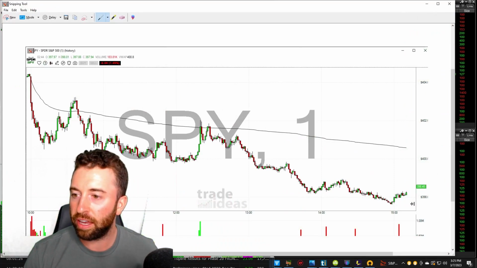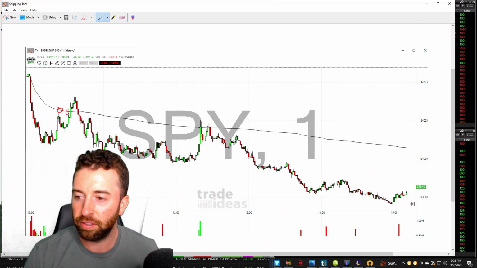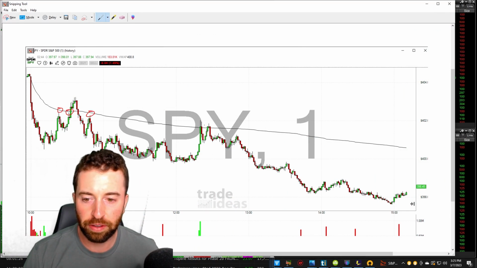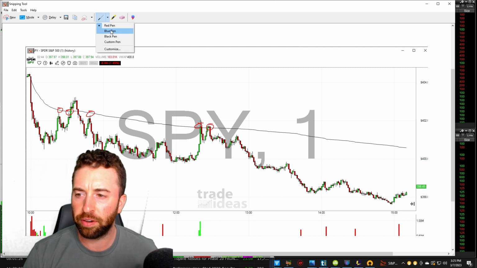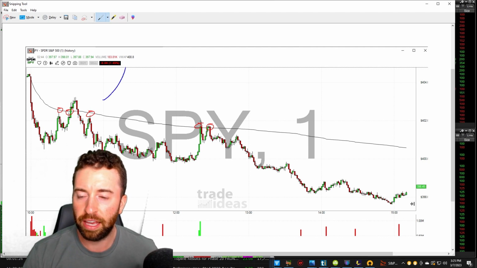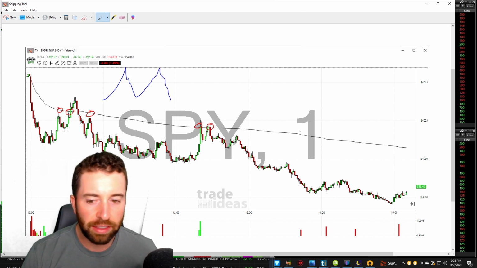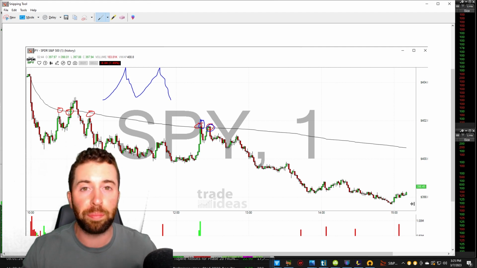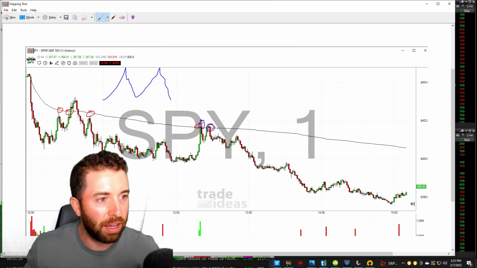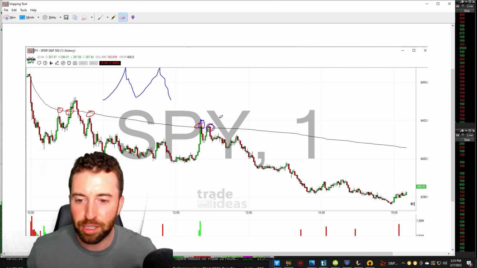And if we take a look right here, I can see that every time we come up towards the VWAP, there's a reversal, here's a reversal, here's a reversal. And you might say, what do you mean by a reversal? It means the stock was going up, hit this line, and fell back down. Stock was coming up, hit this line, and fell back down. If I know that every time we come up towards this black line, we're going to fall down, I could do a put contract. I could make tons of money. That's predictable. We come up to this black line every single time, I can make money.